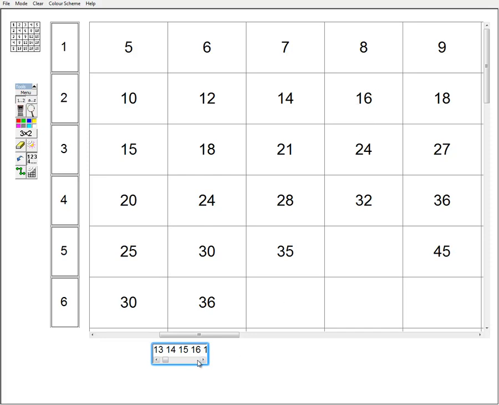If anyone puts in an incorrect number, so if I try and click on 16 and drag it to this cell here where it's not right and let go, then a rubbish bin appears, and if you click anywhere on the screen, the 16 will drift into the rubbish bin. I usually get one pupil up at a time to come and put a number into one of the missing cells. Just to say how I get the missing cell, in the toolbar there's a rubber icon, and if I click on that, then I go to any cell and just click and it will rub the number out in the cell. And then when I finish rubbing, I click on that button again to stop rubbing out.